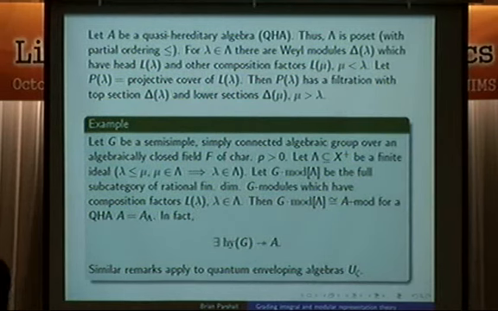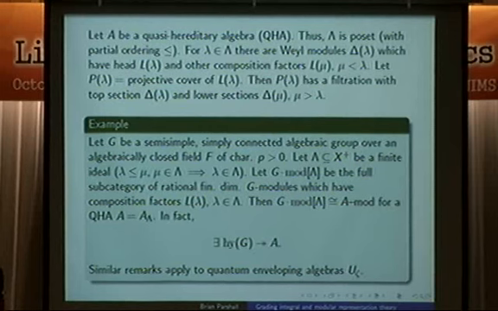Now we're interested not only in our algebra being Koszul, but we want it to be quasi-hereditary. Lambda is a partially ordered set, and there are certain families of modules called standard modules which have L of lambda as their head, and all other composition factors are L of mu where mu is less than lambda. Then there are projective covers T of lambda which have a filtration where the sections are standard modules.